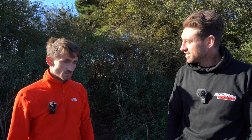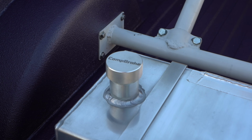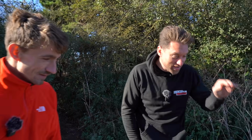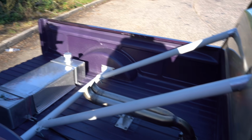Yeah, exactly. When I bought this as a project, I didn't get a fuel tank with it. So I was like, right, well, I need to buy a fuel tank and that's not going to fit in the original position. So we'll put the exhaust firing flames over the fuel tank. Over the fuel tank, obviously, as you do. But it looks so cool. I love the idea of it, and I love that no one's done it before. I've never seen that before, and I think it's so original.